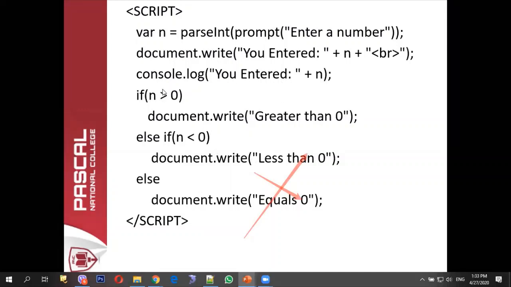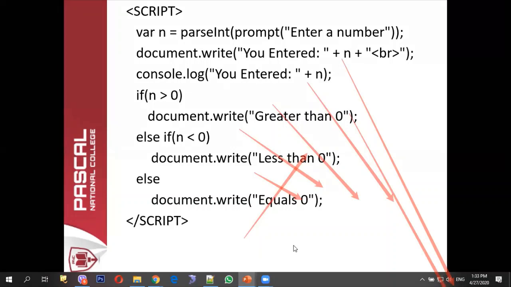Then if n is less than 10, document.write greater than 0, else if n less than 0.